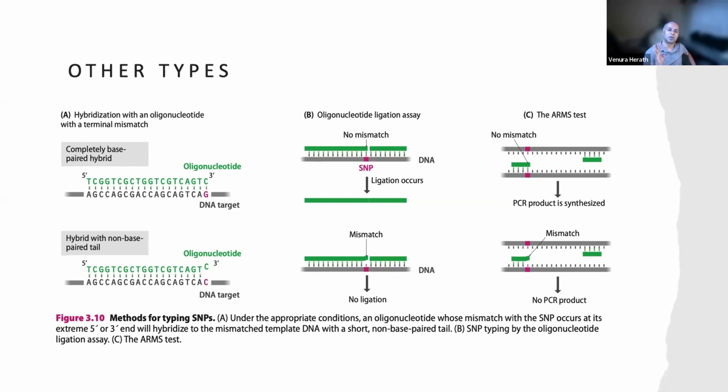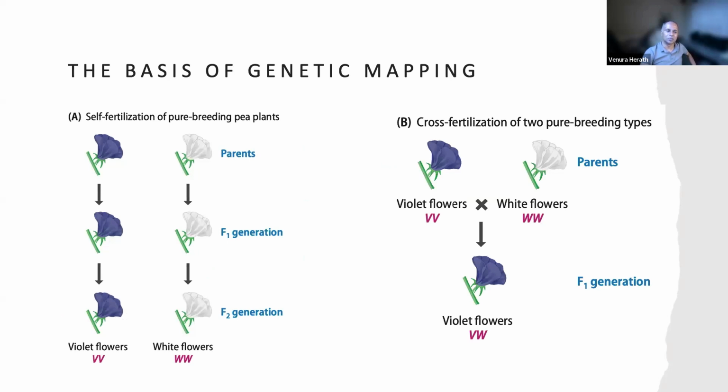And we already discussed maybe 5 or 6 different markers people use to do the genetic mapping. So that's all I'm going to talk about the genetic maps. But you have to have some kind of a basis to do the mapping part, right? So there, I will give you a very brief overview, and I want you all to read about it as a homework. But before that, I just want to give you a refresher.